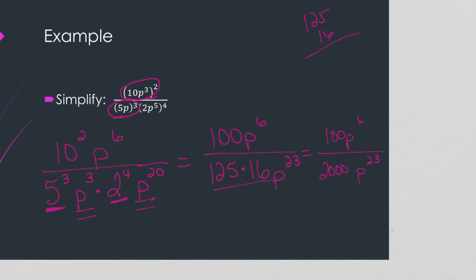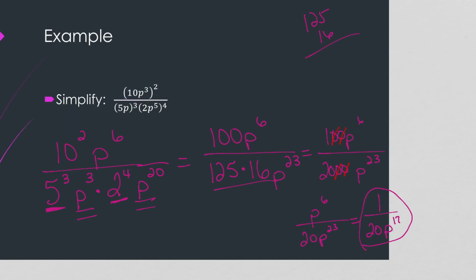Now, have your previous math teachers ever taught you this? So this cancels that, and this cancels that. So I am actually left with 1 p to the 6th, which I can just write p to the 6th, over 20 p to the 23rd. I guess I could have simplified the p's now. So now I have more p's on bottom, so I'm going to be left with a 1 on top, and then I've got 20 p to the 23 minus 6 is 17. So my final answer, 1 over 20 p to the 17th. Yikes, that was messy.